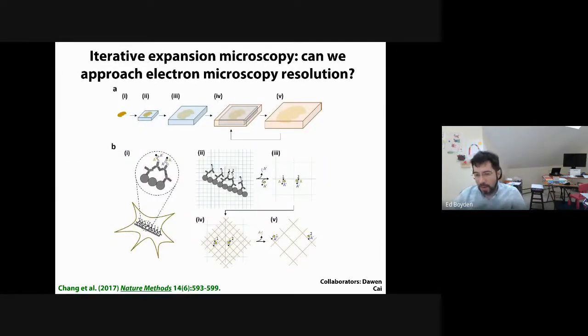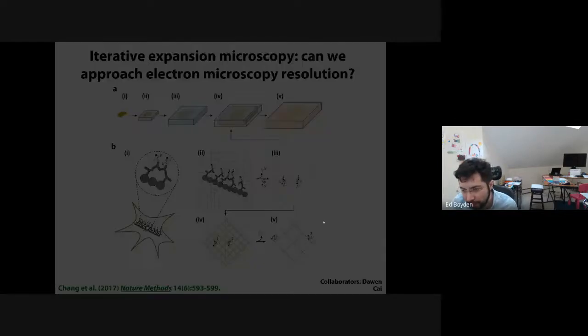How big can we expand? Well, everything I've shown you so far is expand roughly 4-fold or so. When J.B. Chang was in the group, and now Deblina Sarkar, Oswasi, Jinyun Kang, and Margaret Schroeder have been working on improved versions of this. So if you want to try this out, don't use the published version. We have a new version which uses all off-the-shelf chemicals. We can take a piece of cells or tissue, polymerize and expand it, form a second polymer in the space opened by the first, and expand it again. So it's exponential amplification with a linear number of steps, but it's spatial amplification.